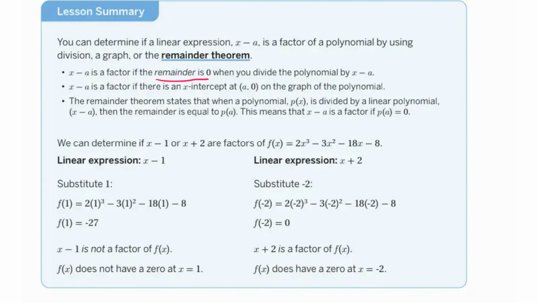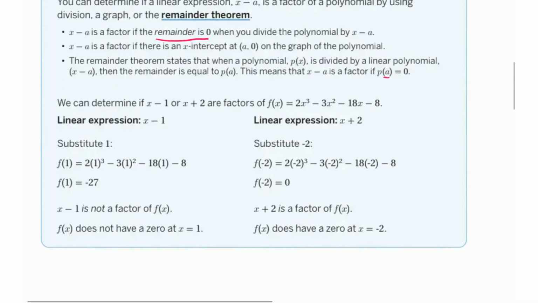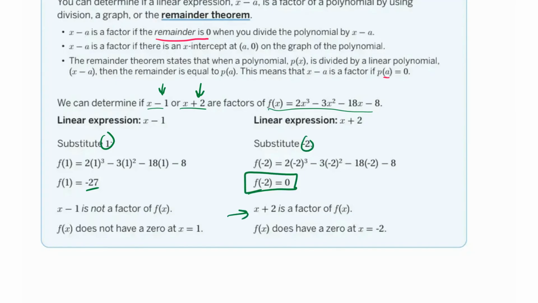And then the remainder theorem states that when you have a factor, if we plug in the number that we're subtracting, it would make the equation 0, right? So for example, below us here, we see that we have x minus 1 and x plus 2. We're going to check if those are factors of f of x here. The way we do that is we look at what makes this 0, which would be positive 1. So we try plugging in 1 to see if we get 0. Whereas for this one here, the x value that would make it 0 would be negative 2. So when we plug in negative 2, we end up getting 0, which tells us that x plus 2 is a factor.